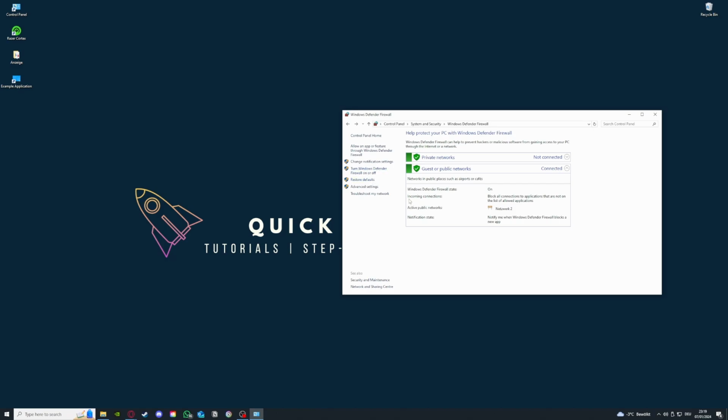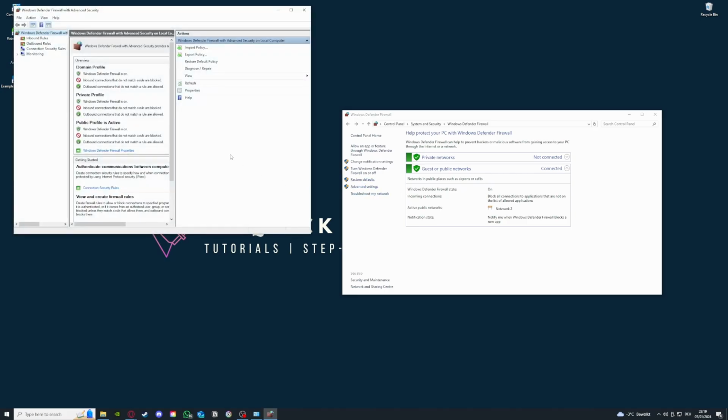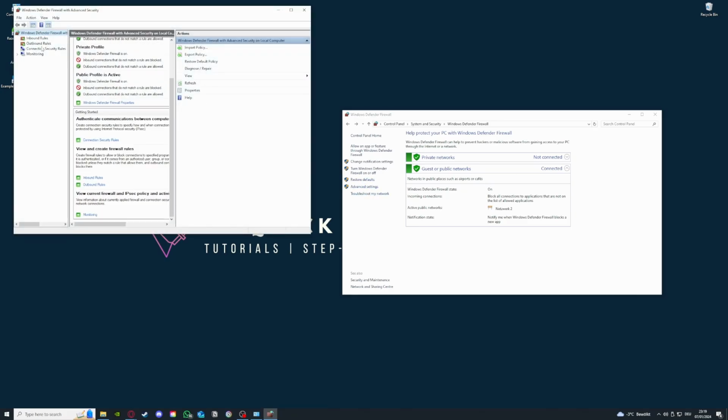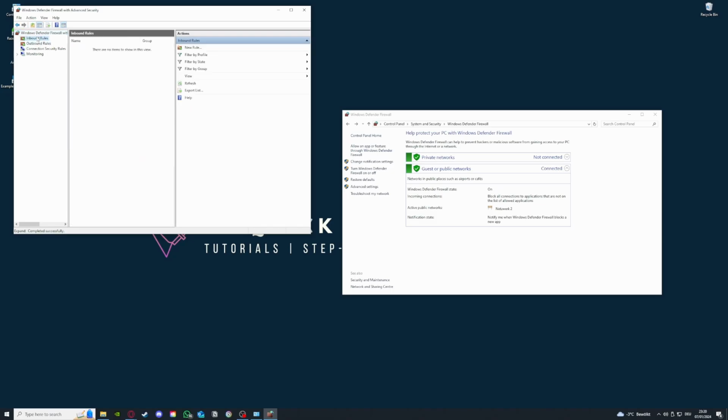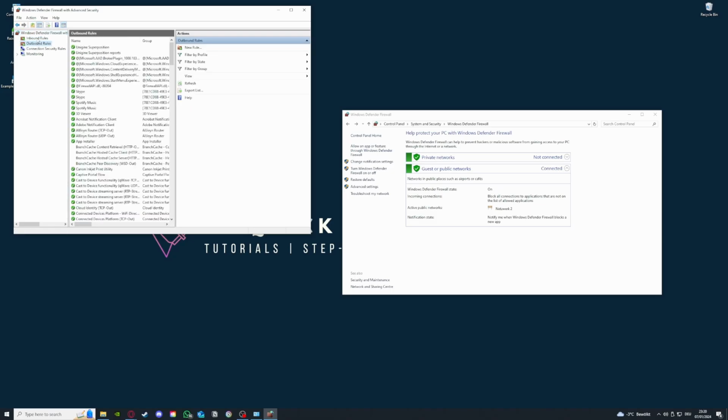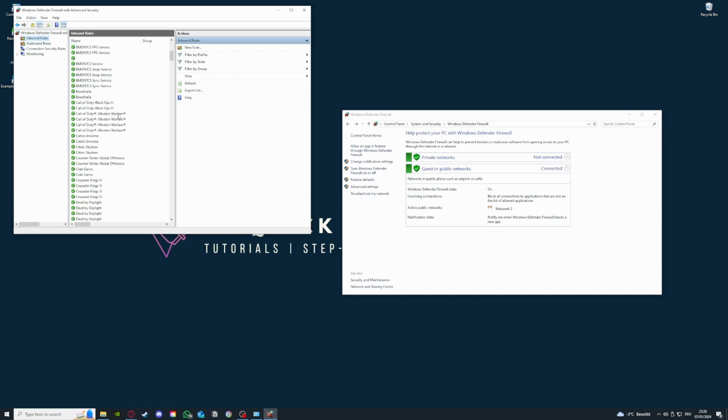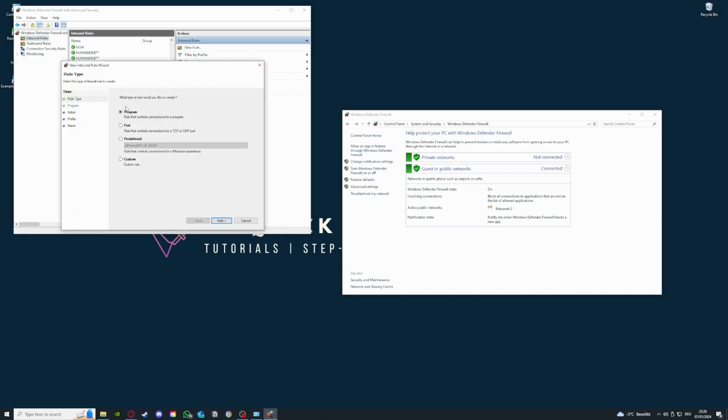You can turn it off if it's still not working, or you can go to advanced settings and try to create a new outbound rule or inbound rule. Basically with a new rule you can, for example, go to program, and you just want to allow the program to run.